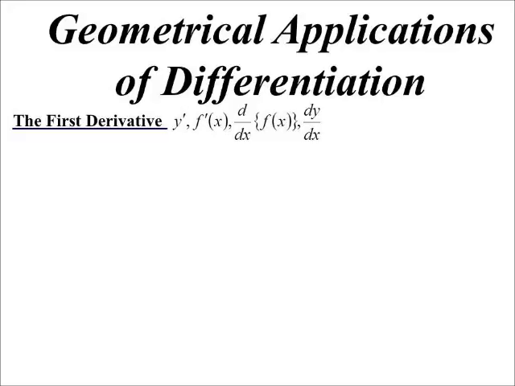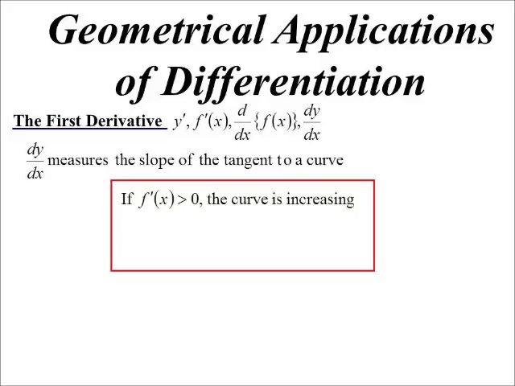And what it measures, well, it measures the rate of change, but if we're talking about curve sketching, it measures the slope of a tangent at a particular point. Now, that helps us when it comes to drawing curves. Because if you think about a tangent, if the slope is positive, then the actual curve must be going up. So we can look at the sign and we know the direction the curve is travelling when we draw it.